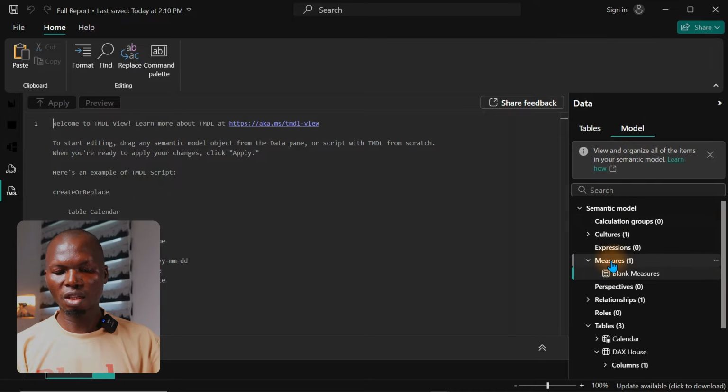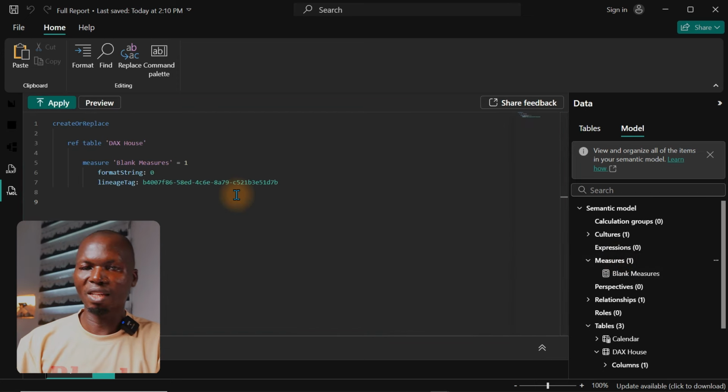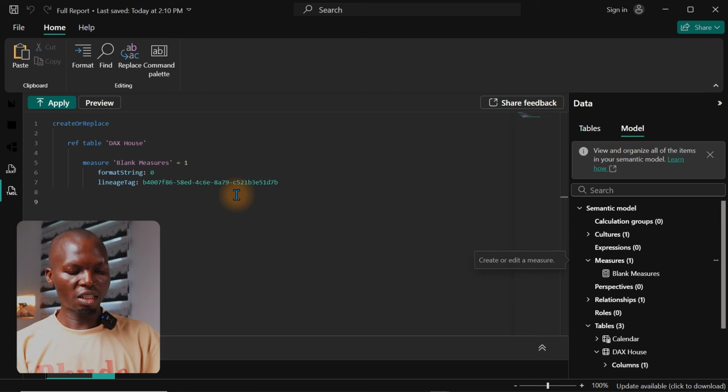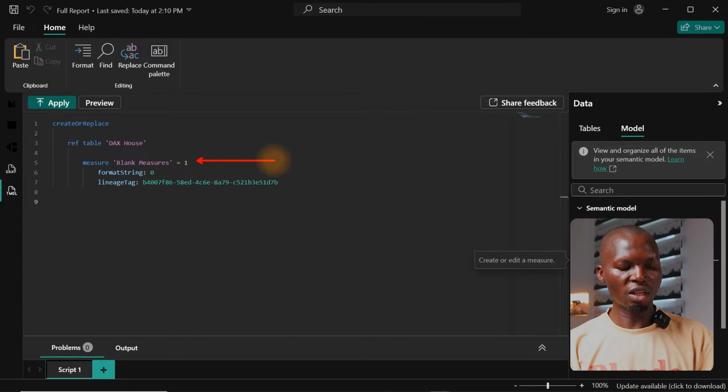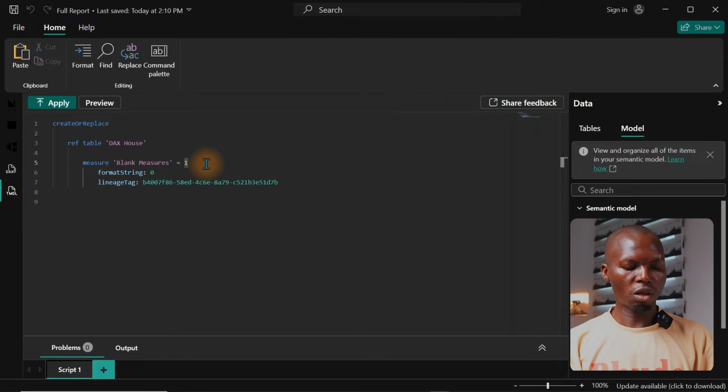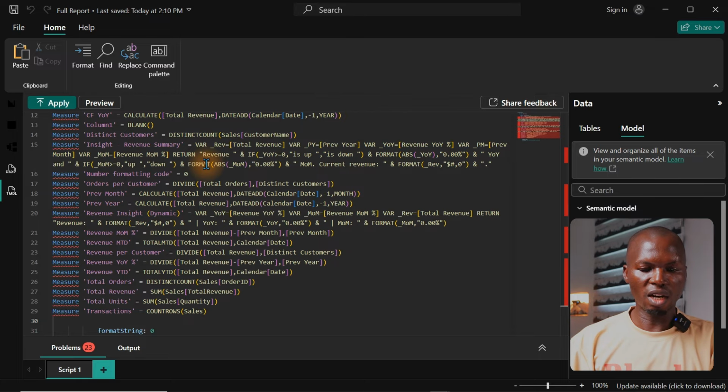Here we can see we have a measure that has just one item inside it. Pull it and push it inside here. So we have something like this. Okay, next is for you to place a cursor right at the end of line one here. Once the cursor is there, shift enter, then Control-V to paste the measures right in here.